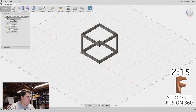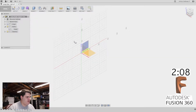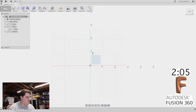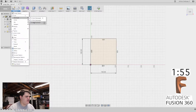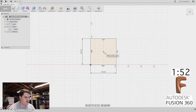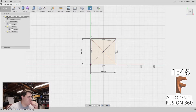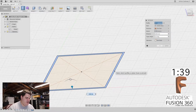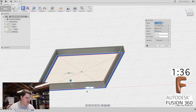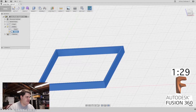So here's what I drew. I'm going to turn off this body and go to sketch — rectangle — two-point rectangle. I want it from the top view. Drag out, do a hundred, tab, one hundred millimeters. Then grab the rectangle again, but this time do a center rectangle. Click on the center and go out 95, tab, 95, enter. There's our rectangle. Now modify, press pull, grab right in between the two rectangles, type in 10. It automatically gives us a preview — hit enter, and it went from a sketch to a body.